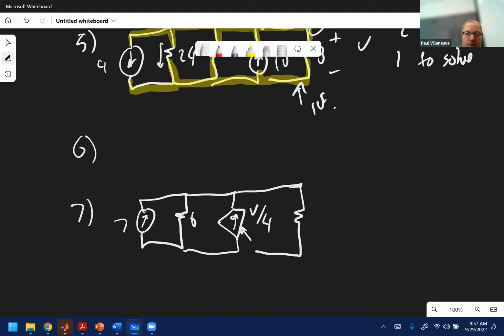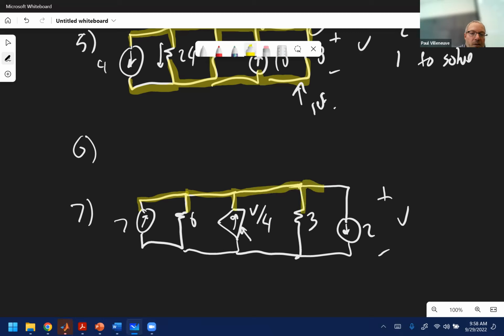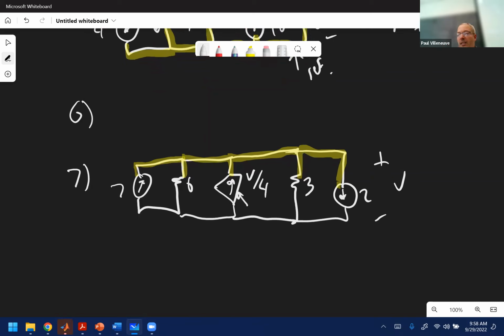Oh, here's 3 ohms and 2 amps. Find the voltage across those two. So, perfect opportunity to do KCL, right? You have a common node. You only have current sources. You don't have to do anything with supernodes or anything like that. So let's do it. We only have one node, and I'll do the highlight again, that we need to solve for the voltage. There are 2 nodes, but only one that we need to solve for. So we're going to solve for the yellow node voltage, which means write your KCL equation.